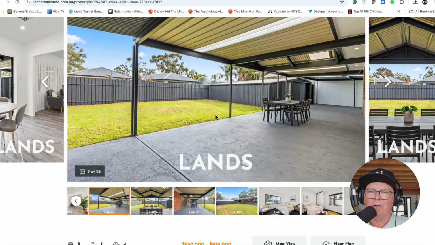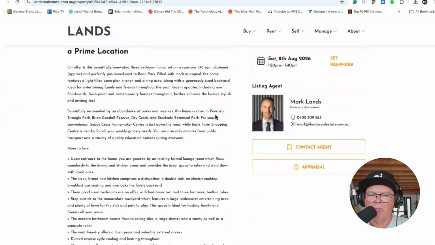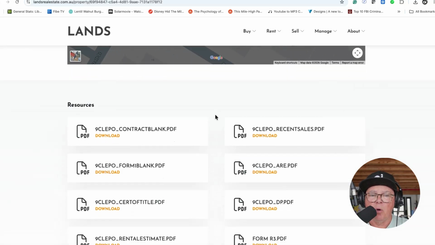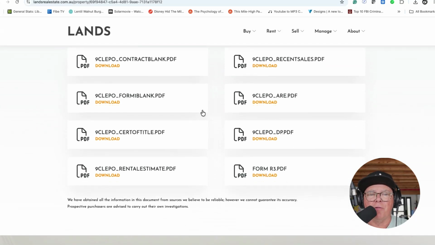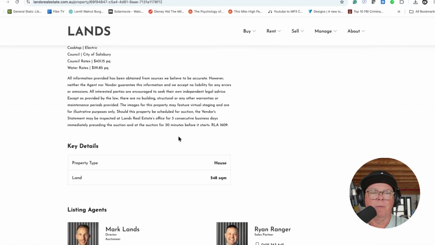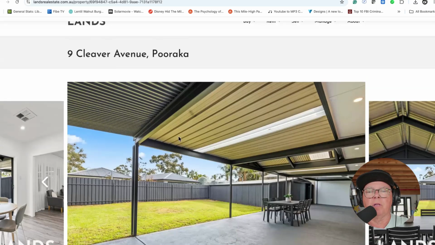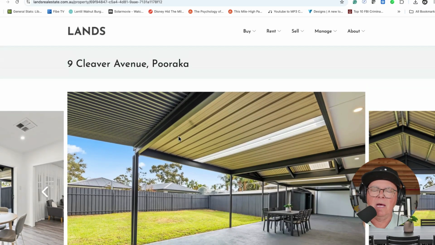You've got to leave a little bit of a lure. You want to drive people to this site. That's the whole mission. When they come here after they've entered their info, they can see the contract, they can see recent sales in the area, they can download all of this amazing information. So it's not too much to ask for them to put in their first name, last name, email, and answer one simple question. I'm going to get to that in a sec.